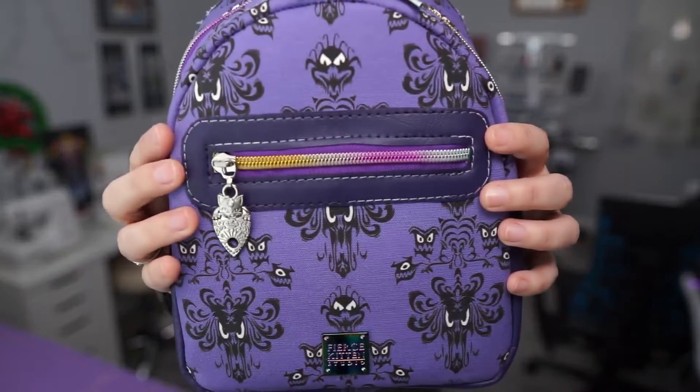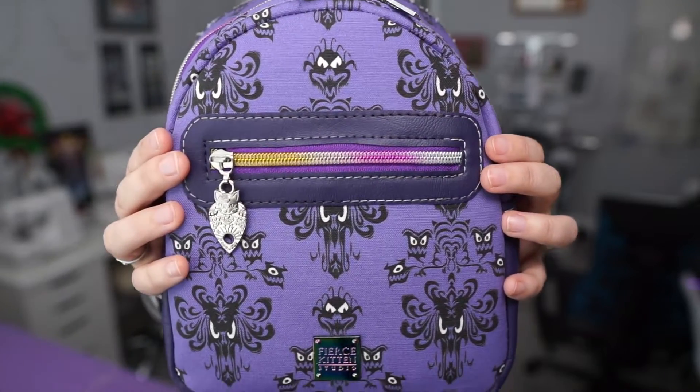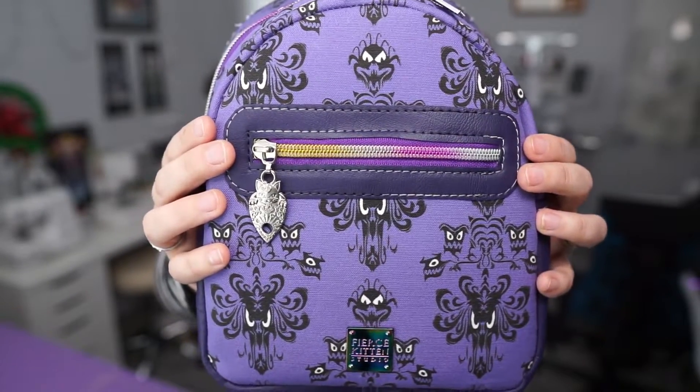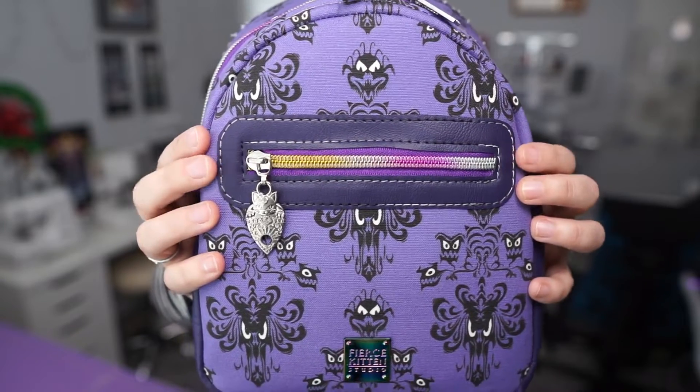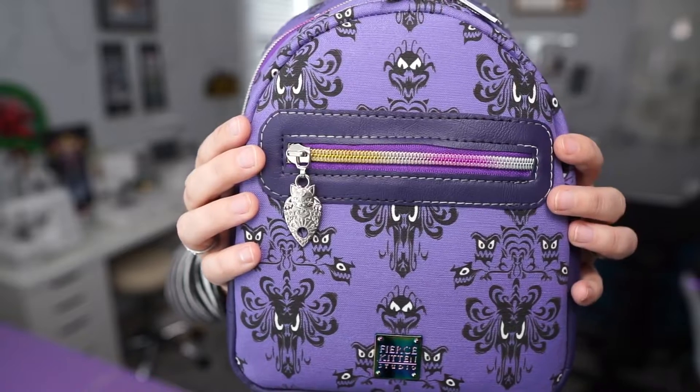And I don't mean other indie designers — I mean like Coach, for example. One of the things that's really popular now are zipper covers, plackets, whatever you want to call them. These little guys here are fantastic. You cut them out from an accent fabric, preferably vinyl, so you don't have to worry about raw edges rubbing up or trying to finish those edges yourself.